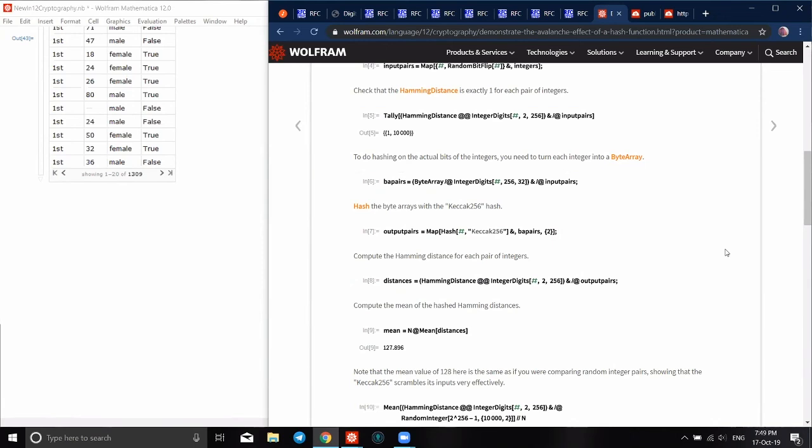And to prove that, we use Hamming distance again to show us how many bits differ. That's what Hamming distance does. It says how many bits differ between 2 things.